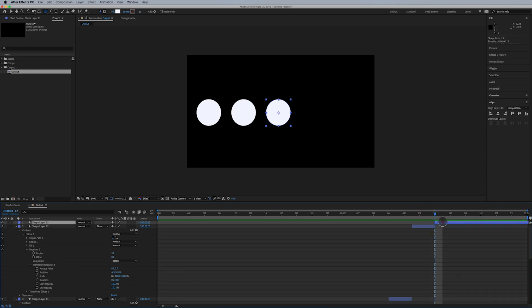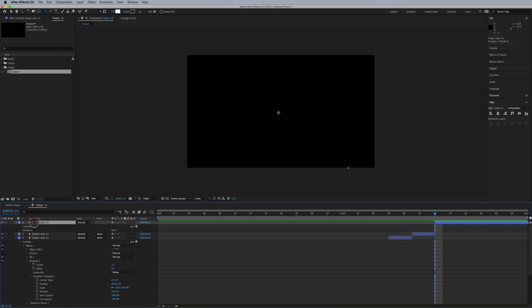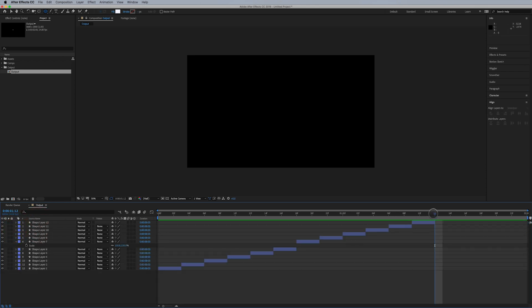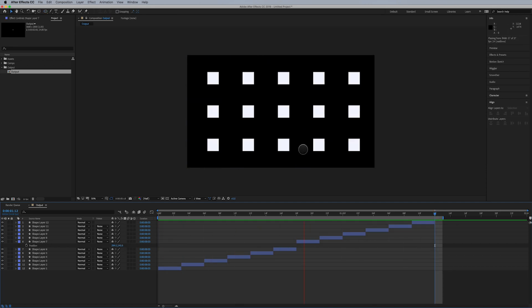Shift Command D. Delete the contents out of this one. Actually, we're going to delete that layer altogether, and let's just see what this looks like. So I'm hitting 0 on the numeric keypad to preview this, and it's looking pretty cool.